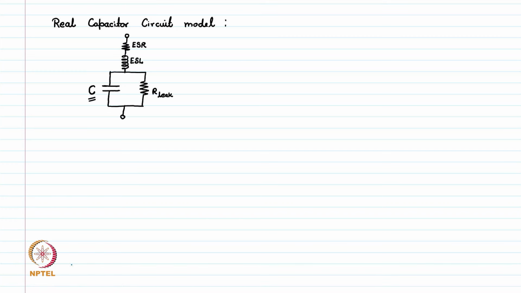So, let us analyze what the impedance of this capacitor is. So, Z is nothing but ZC in parallel with Z of R leakage, plus impedance of ESL plus impedance of ESR. We can just do some approximation. Let us say we ignore this for the time being. So, let this come out as 1 over SC plus the impedance of the inductor, SL, plus ESR, which is the series resistance of the lead wires.